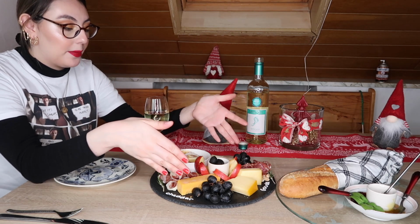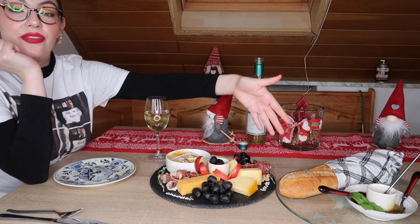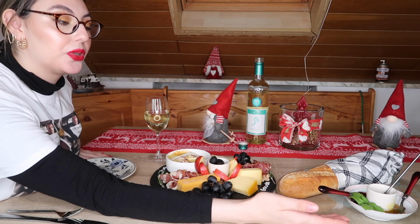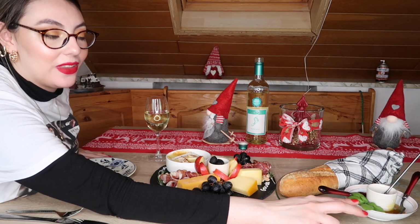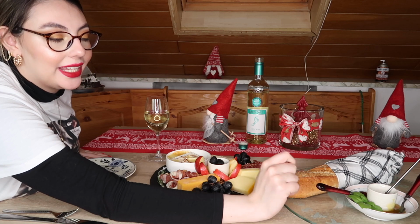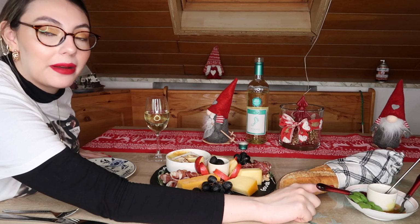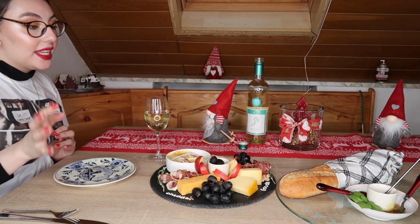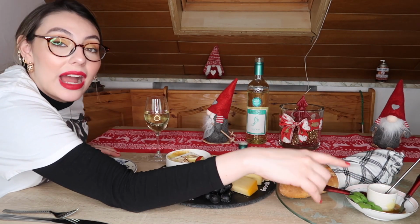black grapes, some French baguette, a French stick, and, I don't know if you can see it at the very corner, I just popped a little basil leaf in there from my little plant that I'm growing. And we've got some mango chutney and some strawberry cranberry kind of spread. And in the middle here we also have honey.